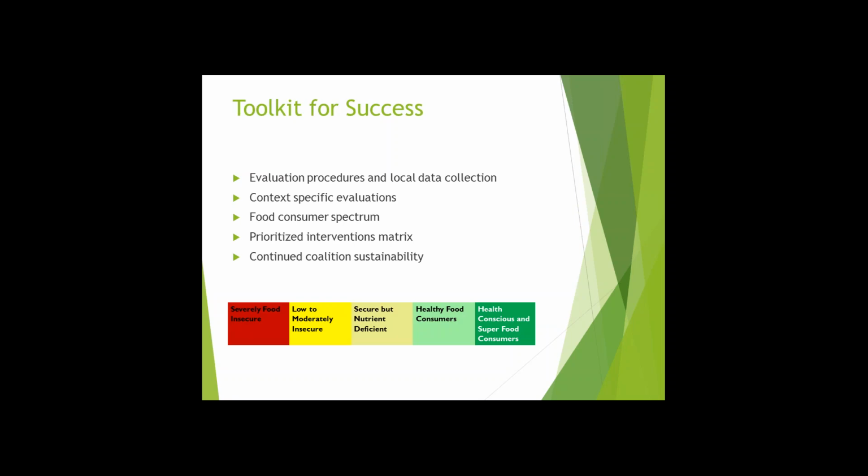Next slide. The last thing I sort of wanted to talk about today was this toolkit for success, and we think this is what sets our coalition up for long-term sustainability and future successes, is taking the process that we've designed in terms of the food assessment and the evaluation, everything from the local data collection processes we used and some of the context-specific evaluations. And we've also offered tools to help future neighborhoods or communities look at their food environment.